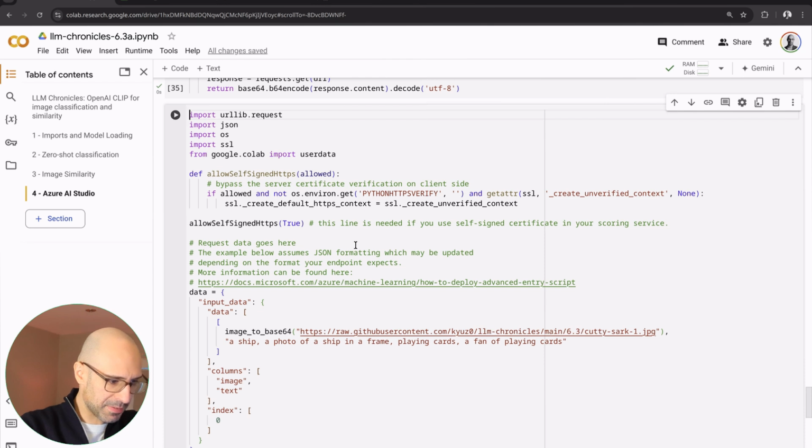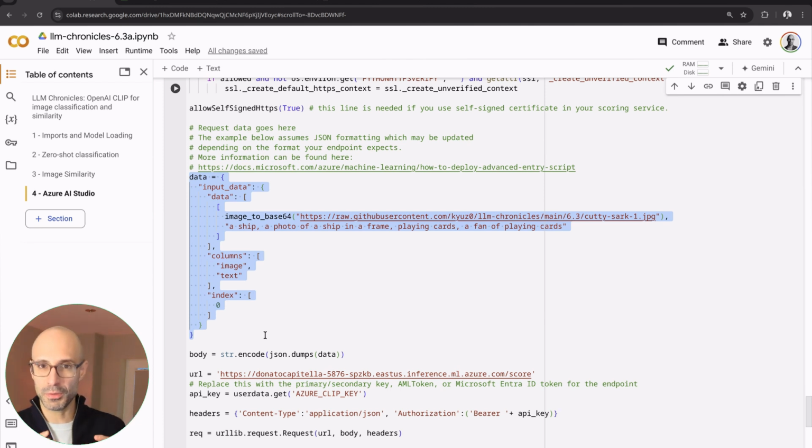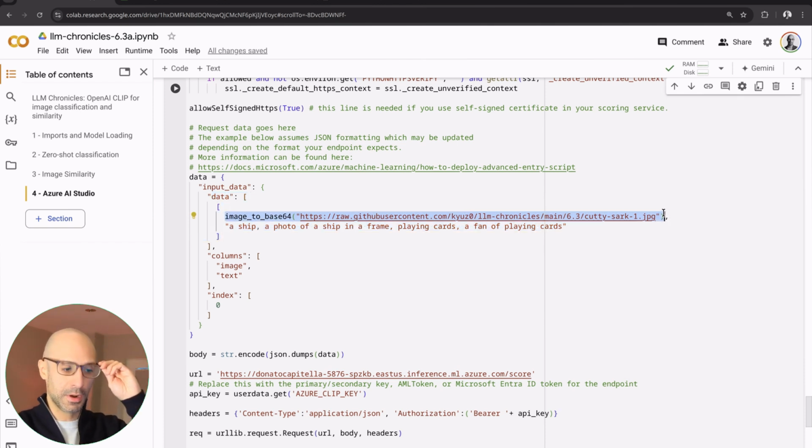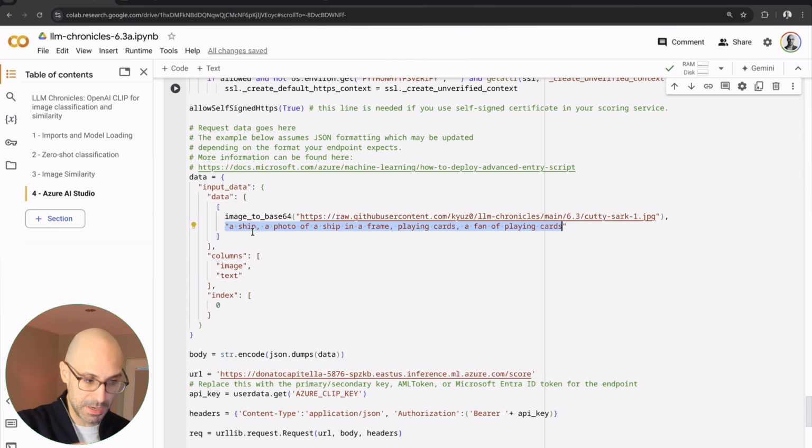As I said, I simply copied and pasted that, and then here in the input to the model, this is the JSON object that your HTTP request needs to pass to the API. It gets some input data, and here goes the base64 encoded image, and then you've got the different labels you're interested in. Be careful, because these are separated by commas. This is not an array or a list of strings. This is just one string and each label is separated by a comma. So that's the payload to the request.